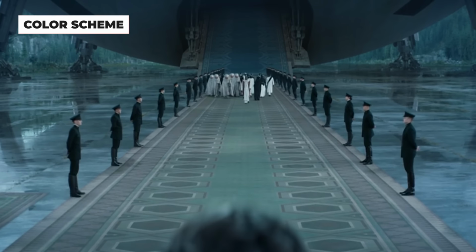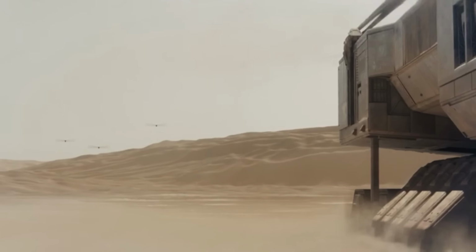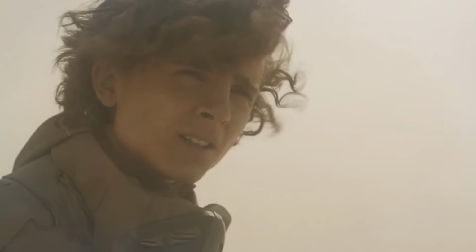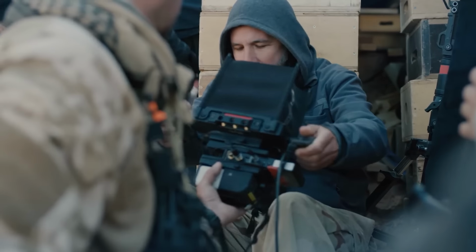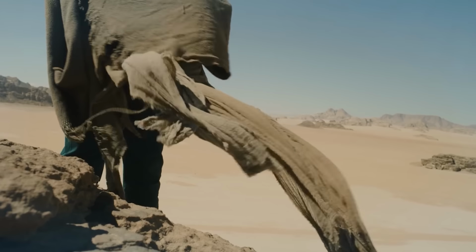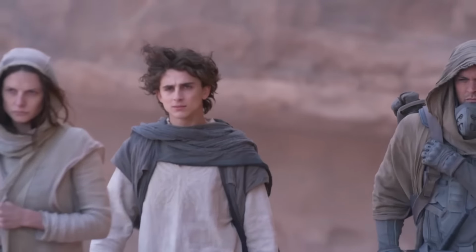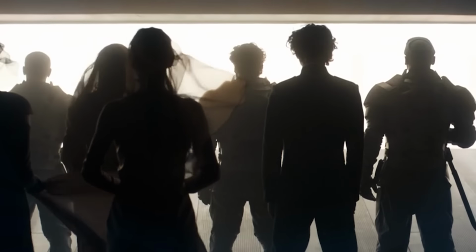Color was another major component that went into making Dune. Denis Villeneuve wanted Arrakis to be harsh and desolate, and an environment that would be unwelcoming to outsiders. Villeneuve, along with the cinematographer and production designers, tried their best to never make the sky in the film look blue. A lot of desert photography was also done where there was both yellow sand and a blue sky. But to avoid this, the team veered away from that and decided to make the sand look more washed out and the sky more white.